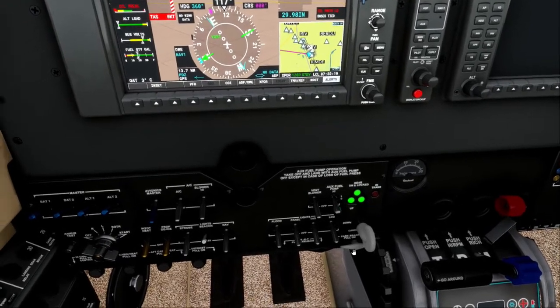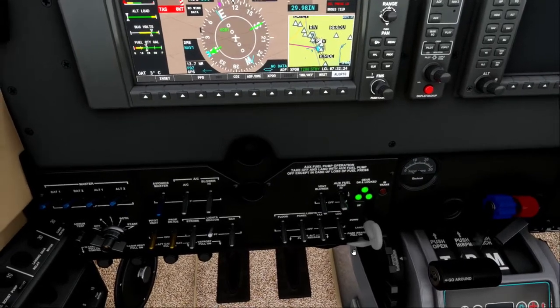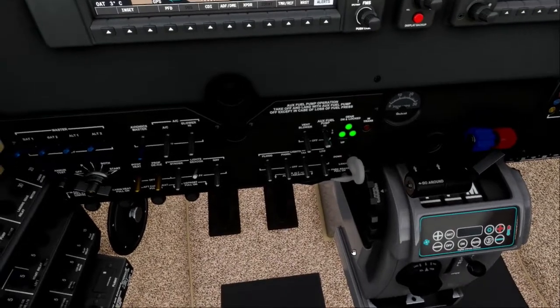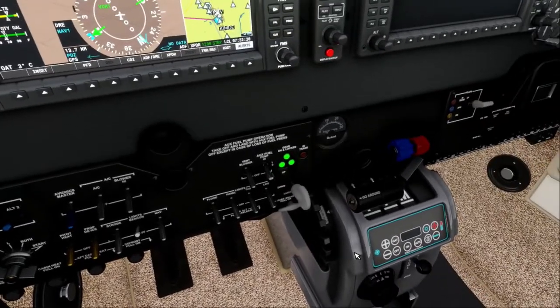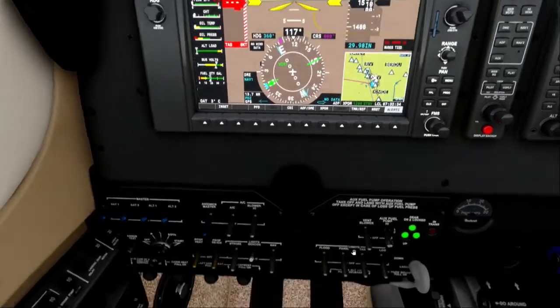and we set our mixture fuel full, prop speed to full, and about a quarter inch or so on the throttle. Turn our switches to start.